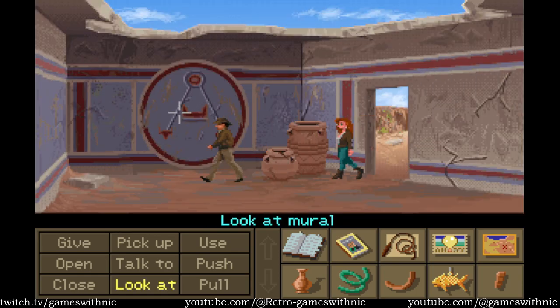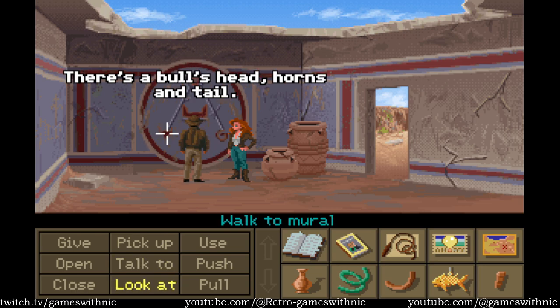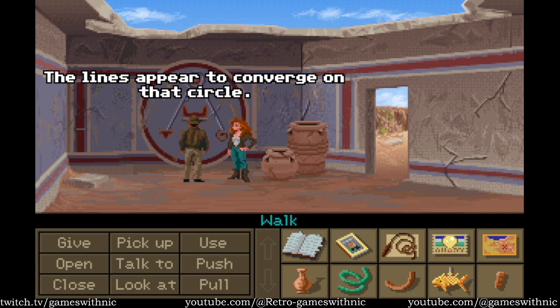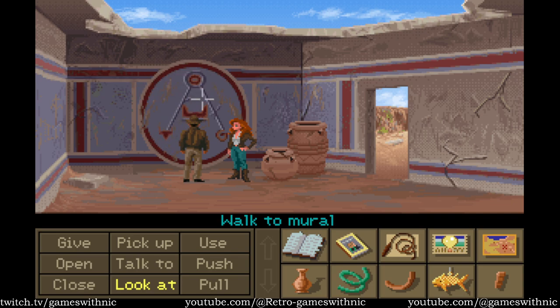And a billion different entrances, which is not great. Oh, there is something here. It's an ancient diagram of some kind. There's a bull's head, horns, and tail. The lines appear to converge on that circle. Could the circle be one of the stone discs? Bull's head, tails converging to horns.